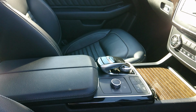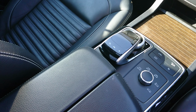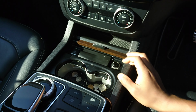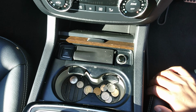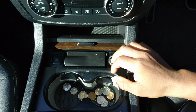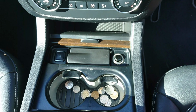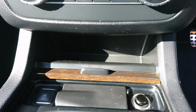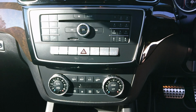Now for a closer look at the center console and dash. So in the center console you'll find your driving modes, like for off-road, for tar, for snow, for sandy driving, and you also get your swivel wheel. If you slide open the compartment, the little wooden slider there, you get your 2 cup holders, which you can heat and cool. If you have hot beverages there, you can keep them warm with that button or keep them cool with the same button. So it is heated and cooled, but most of us are just going to keep our change in there. And that random compartment is not a wireless charging pad, it is just a random compartment. It doesn't charge anything wirelessly.